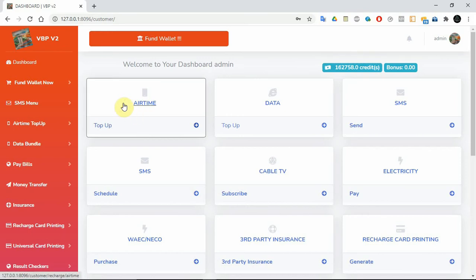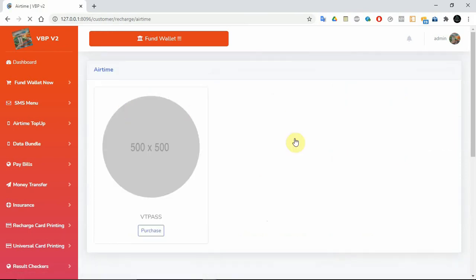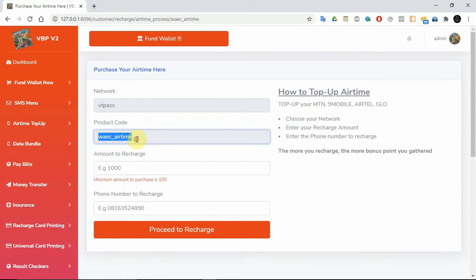If you check data and airtime now, this is the look you're going to get. You're going to get them as grid products. If this is MTN, you just click on it to purchase MTN, and you can have different types of MTN. Everything you are seeing are just demo values. Possibly I'll have to log into the admin end to change some things to show you. Let me do that now and show you the airtime changes.